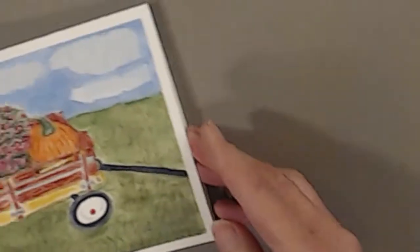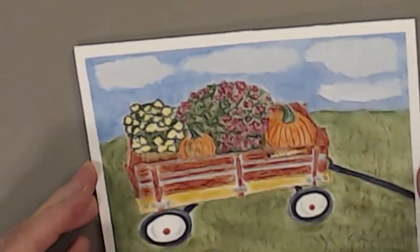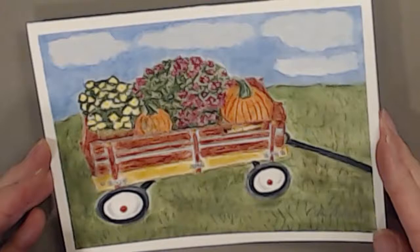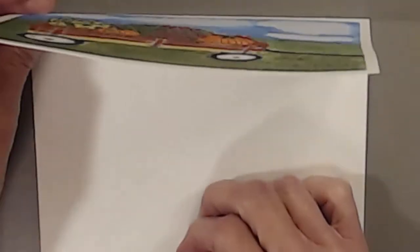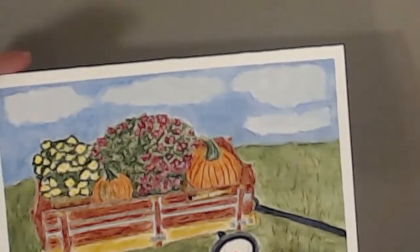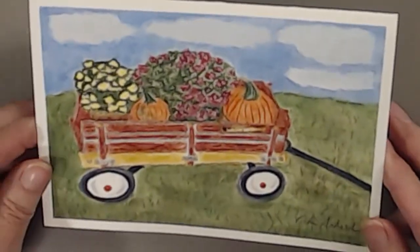There we go. I just want to show you that when I pick up my card, I put a little tape in there to hold my card down when I paint, and I take my tape off. And there it is.